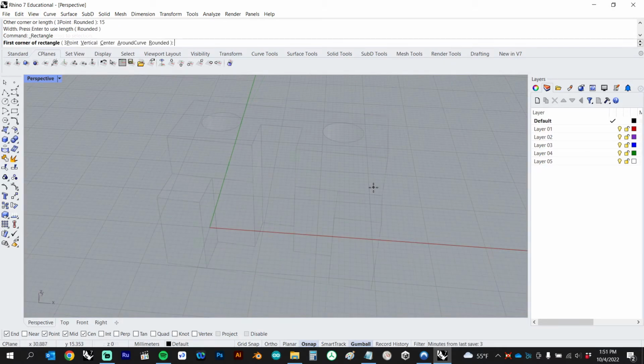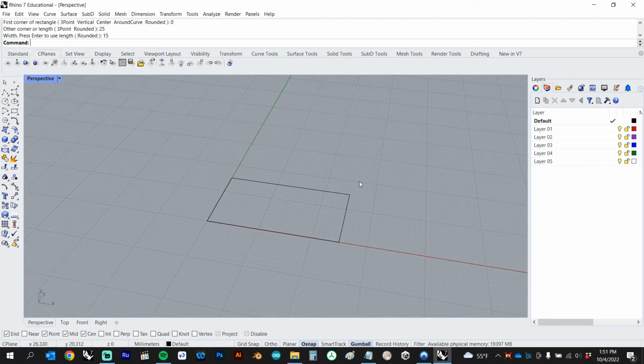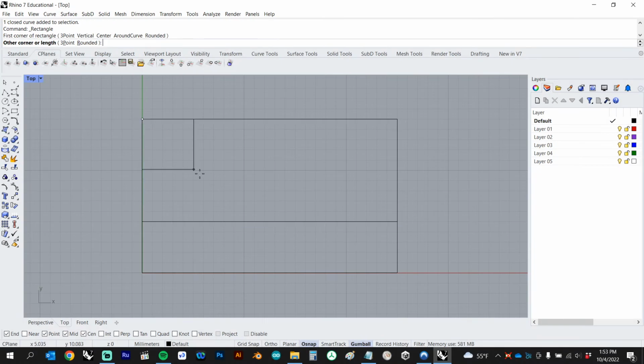Let's do it again, but this time we'll use additive modeling. Instead of building a solid that we then subtract away from, we're going to build curves, then surfaces, and add them together using Boolean operations. We need to create curves that when we extrude them will give us the solids we want without making cutting objects. I'm starting my rectangles using my O snaps, and then I'm typing my dimensions into the command line. Sometimes you'll want to enter your dimension as a negative value to get it to go in the direction that you want.